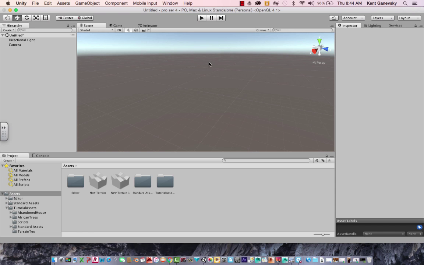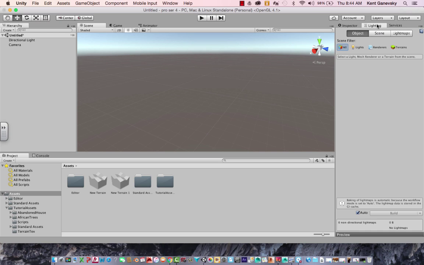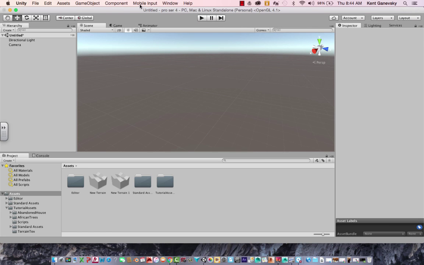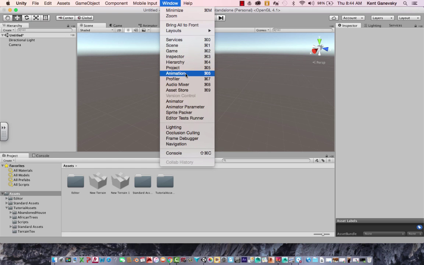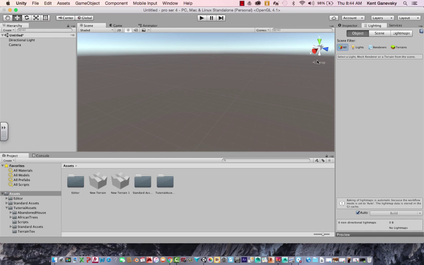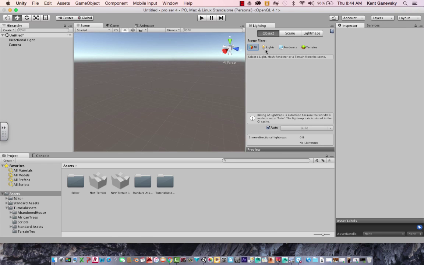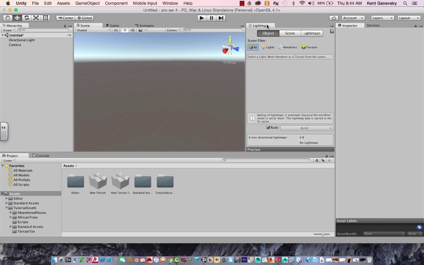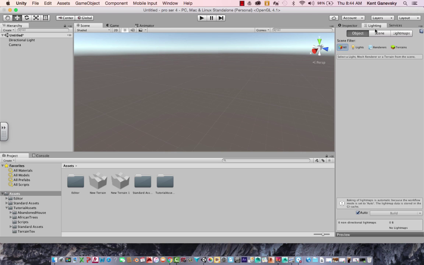Okay, so let's do something right off the bat. If you look up here, I have moved my lighting here. I've also created my animation window there. What I did is I just came up here to Window, and let's just do the lighting. Now, I've already moved my lighting, so I'm going to move it back. Yours will probably come up in here or somewhere around here. So when you go Window, Lighting, it's going to open it up. So I just find this right here, left click on it, and drag it, and drop it. So now it's here. I want it there, so we're going to do some stuff with it in a minute.